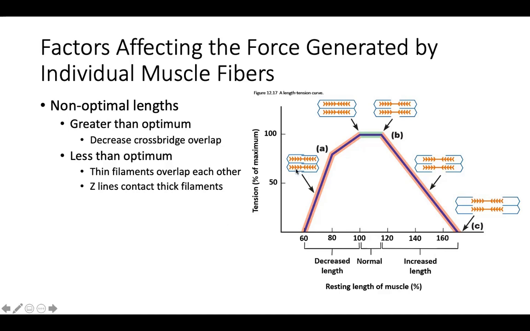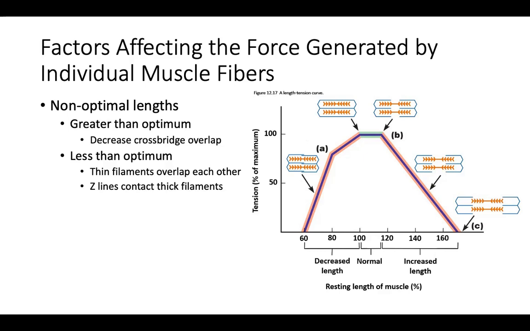So again, we're seeing that this very contracted, very shortened sarcomere is less than its optimal length. If that were to contract, we would only generate about 50% or so of the maximum tension that's possible for the muscle. And this green area here is kind of the sweet spot. This is the optimal length, the ideal length that the muscle needs to be at. And this is how muscles are when they are suspended naturally in the body.